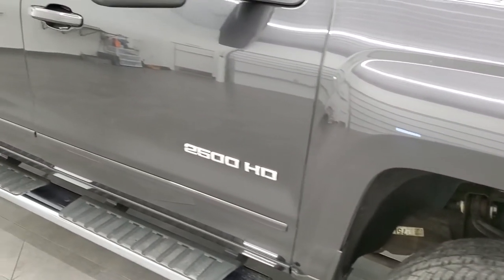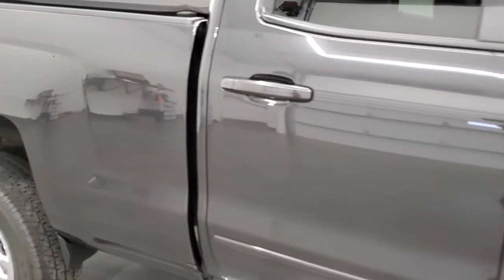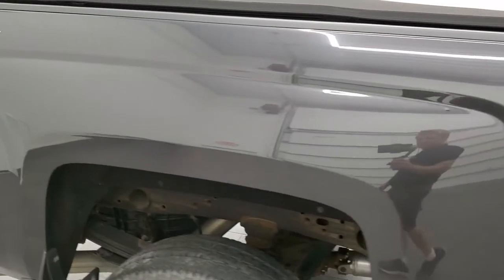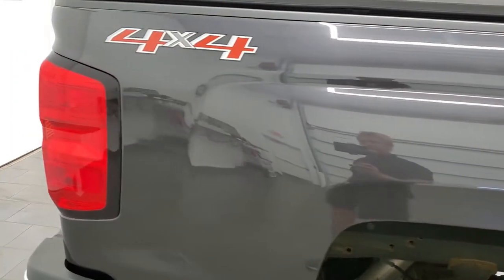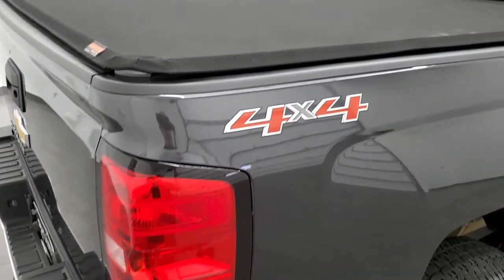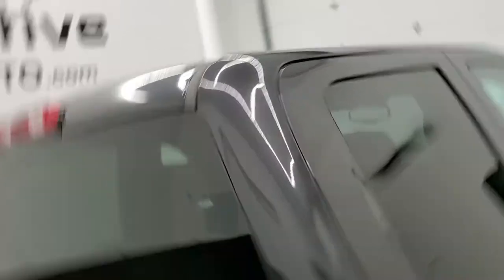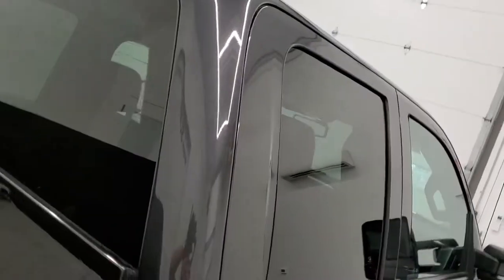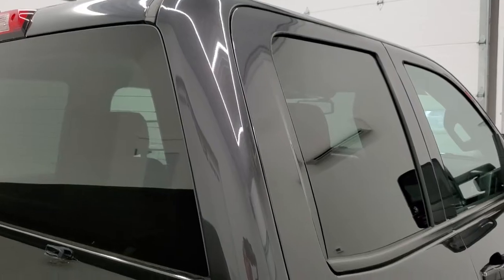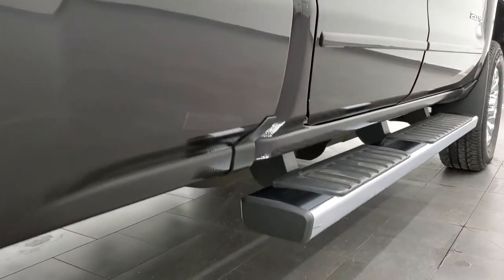As you go down this side of the truck, take note of how clean the body is and how reflective and mirror-like that paint is. We take these HD videos so if you are far away or just cannot make the trip down but you're still interested in purchasing the vehicle, you can see the truck, hear the truck, and have confidence in the vehicle before you even get here — so when you do get here, there are absolutely no surprises and you can make a smart and informed decision from your own home or wherever you may be watching this video from.